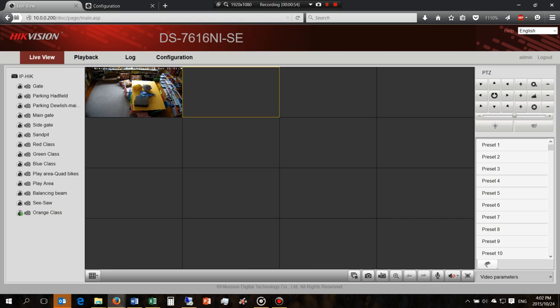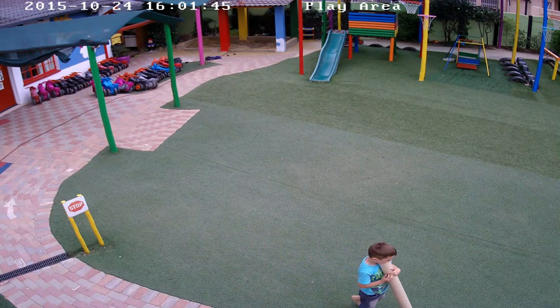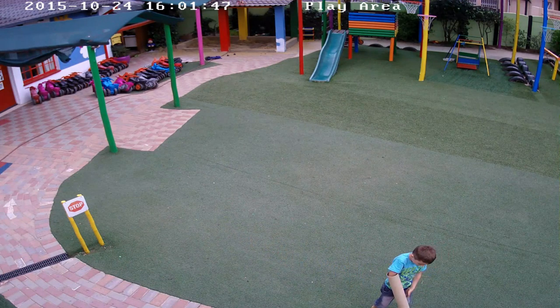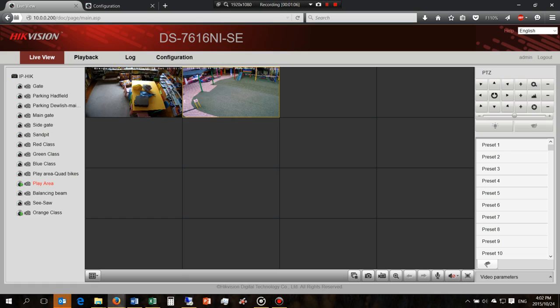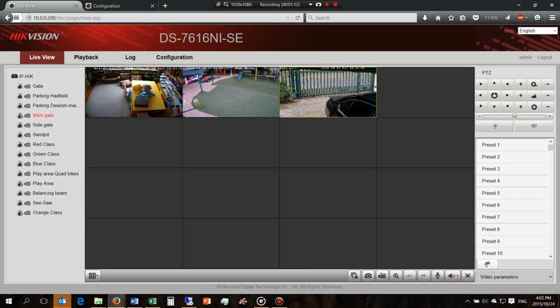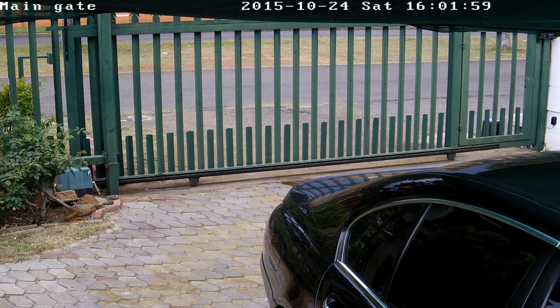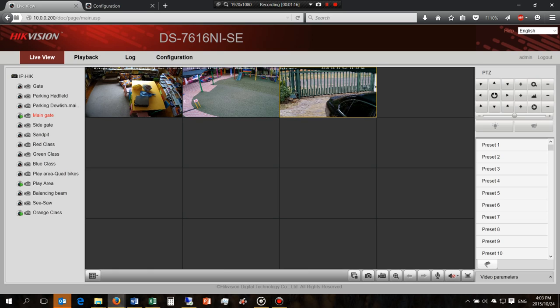Then, if I look at this camera over here outdoors, there are dark spots over here, over here. So I'm going to demonstrate how I make changes to these settings. And I'm also going to demonstrate using two different Hikvision cameras. Right, let's start with this one. This is the most effective.